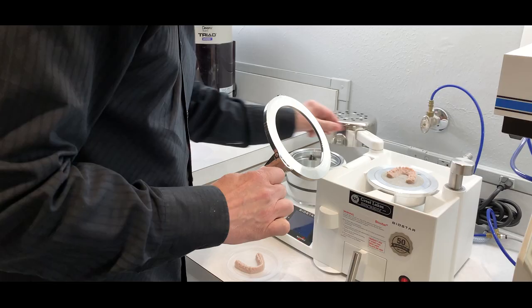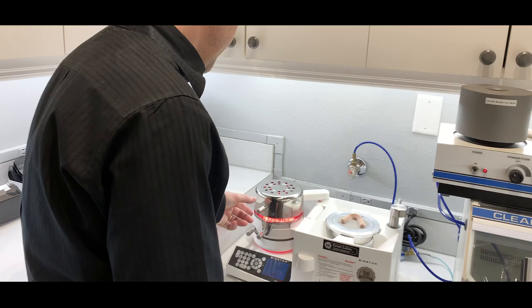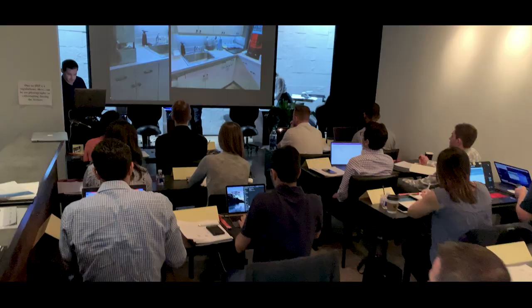This is embarrassing, but our 3D printer was still in the box. When I saw the size of the box I thought I do not want to open this thing, because it's just one more thing I have to do and I know I'm going to have to learn it. Coming from not knowing anything about it, I felt very comfortable — now I know what the setup process is, I could see how it can fit into our practice, and it's very clear. He's so hands-on, everything's right there.